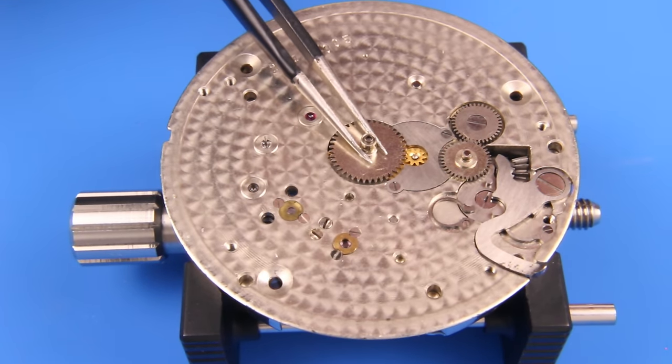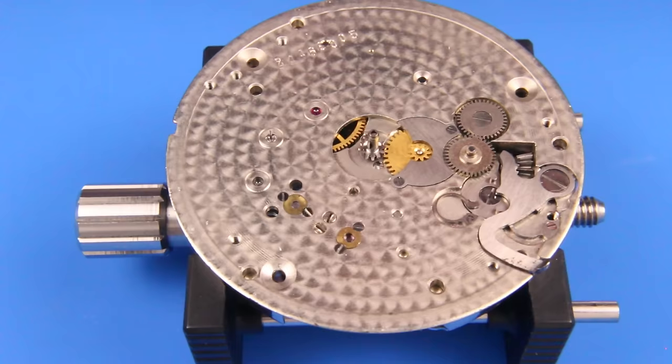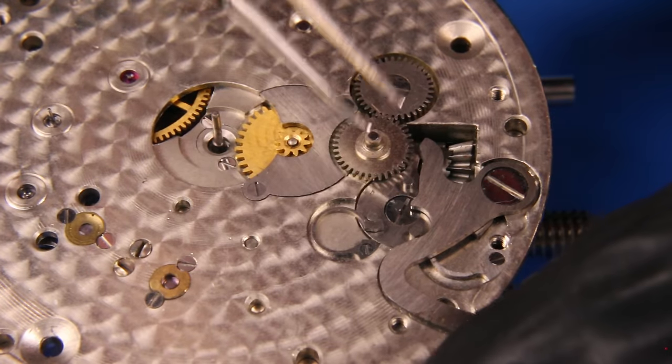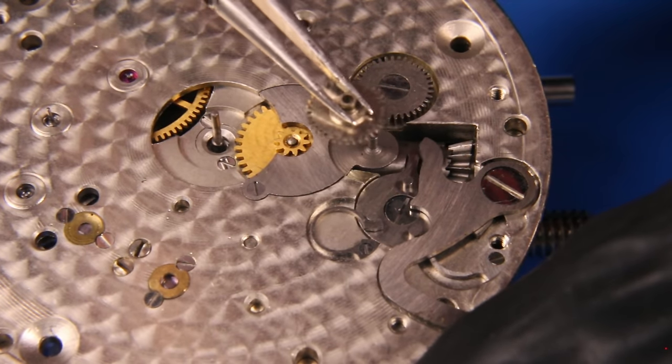Beginning with the dial side, I first remove the motion works, which includes the cannon pinion, hour wheel, and minute wheel, and also the wind indicator wheel and its transfer gear.